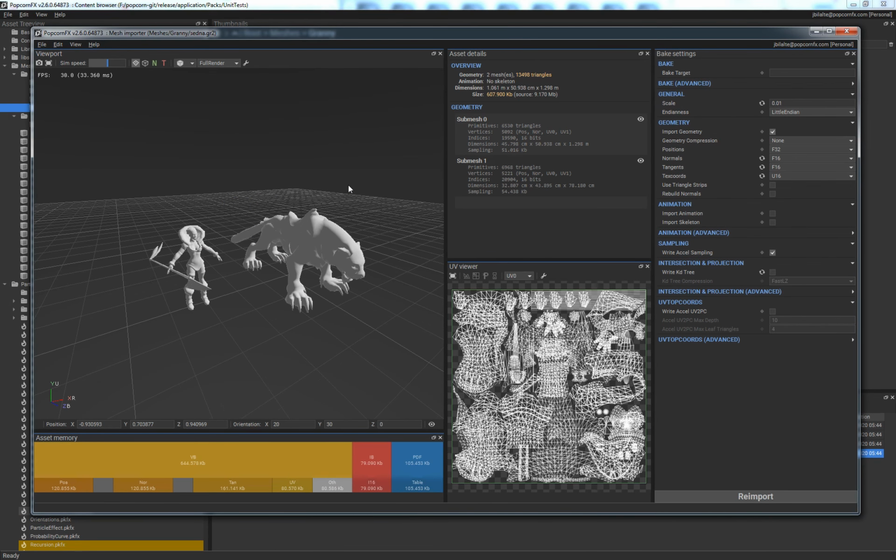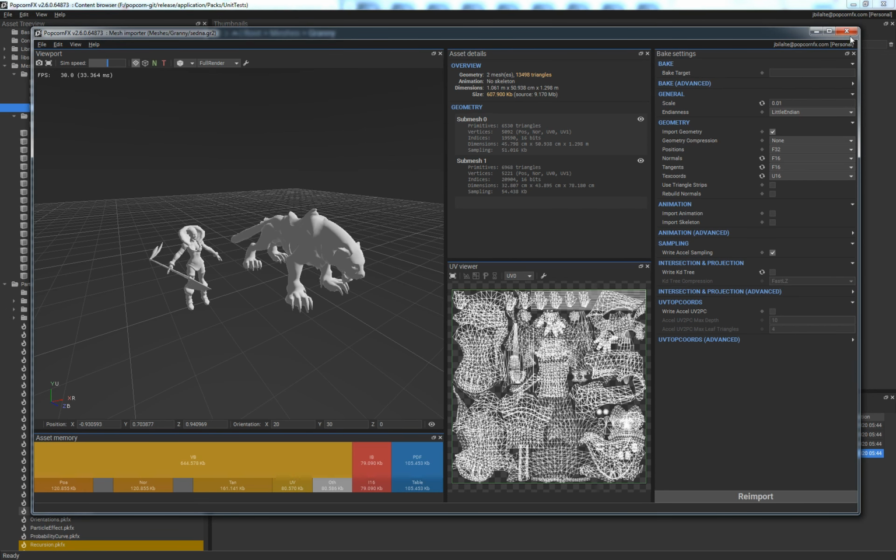And one more last thing I forgot to mention. I was showing this mesh during the video. This is actually a mesh from the Granny SDK. It's one of the default meshes they provide. So Granny from Rad Game Tools. It's something we added in version 2.5 of PopcornFX: the ability for the editor to load and display Granny meshes.